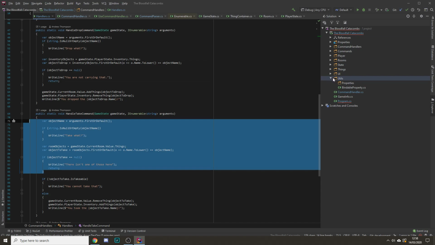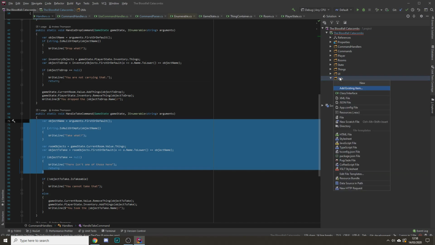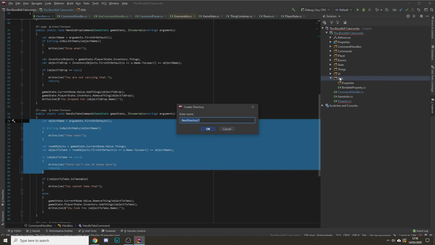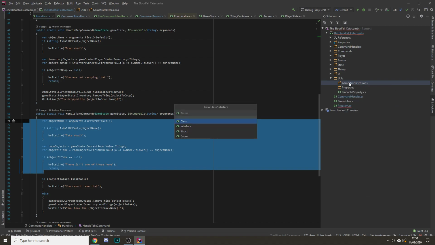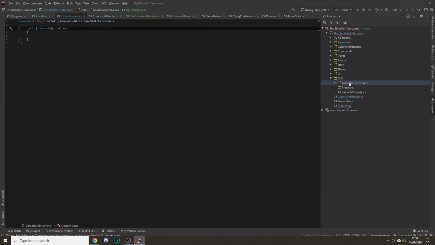We'll make it as an extension method on the game state. Make a folder for this. Now to create extension methods, they have to be in a static class.